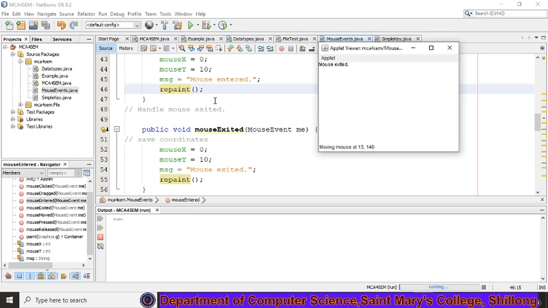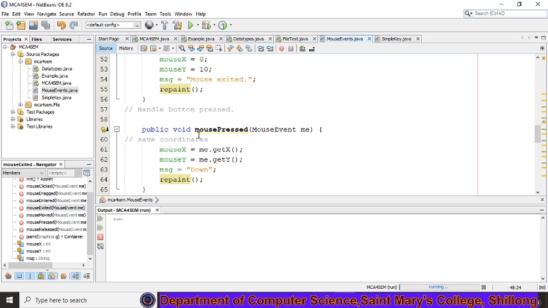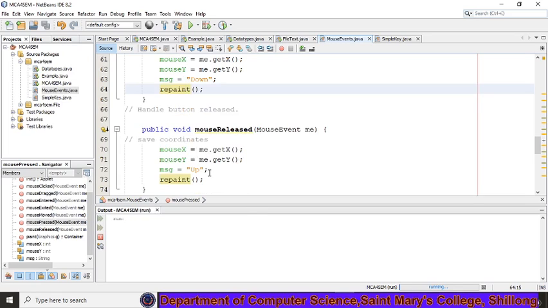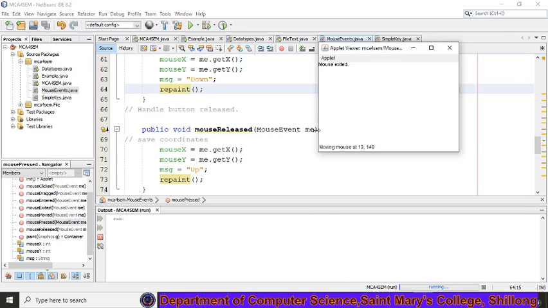That's because again there is a method for when the mouse is pressed, then it will call this. Can you see this? The message is down, and repaint. Repaint is always for painting. So what it will do, it will press and it will write down. Similarly, mouse released. Release means when you release it up, then it says what? Up. You have noticed that in this adapter. If I click, drag it, and if I leave it, then it's up.